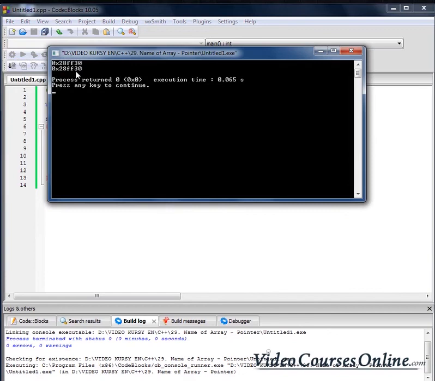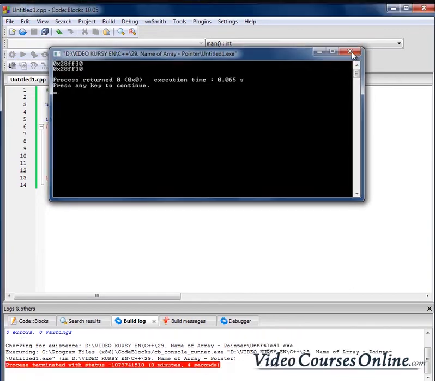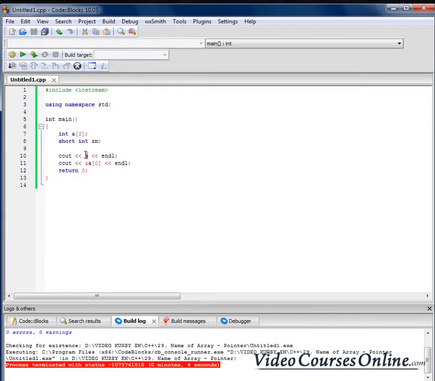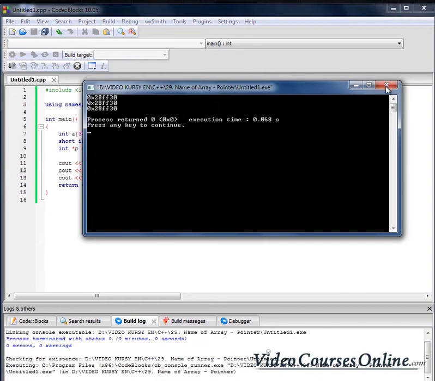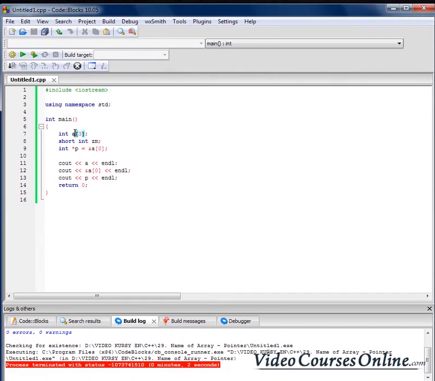And as you can see, both addresses are the same. It means that this guy here is a pointer, right? Because if I did something like that, int pointer, and now I assign here the address of the first element, you would notice that by sending something like that to the output, we still have the same address here, right? So the name of the array is a pointer.